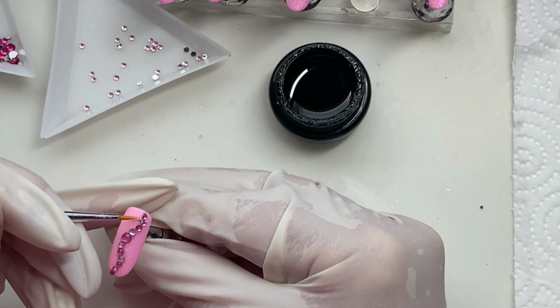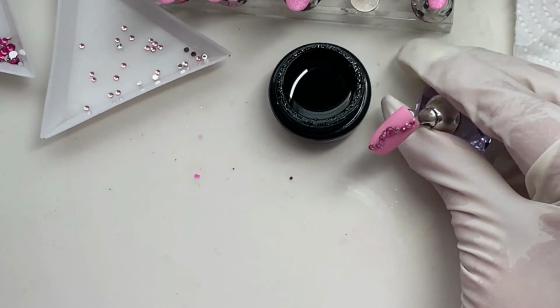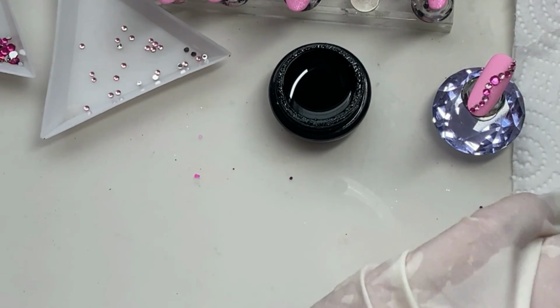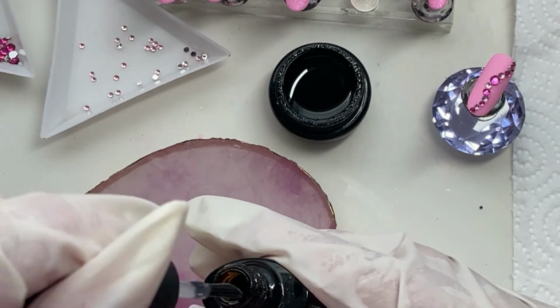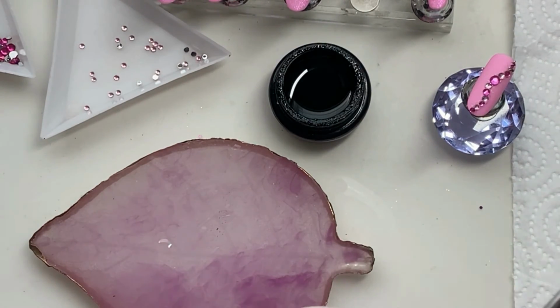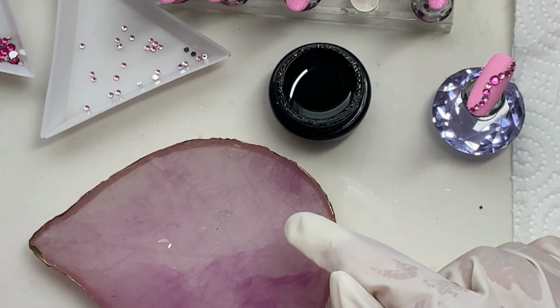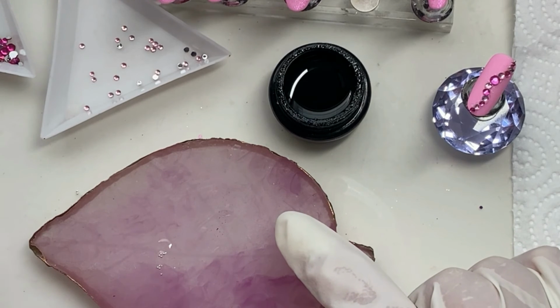And now that we've got the glue on, we're going to go on and get these caviar beads in there. Now I decided at this point to go with this other method that I occasionally use. I'm going to take a little bit of top coat. This is the no white or the tempered top coat, the gloss. And I'm going to mix some caviar beads into that.